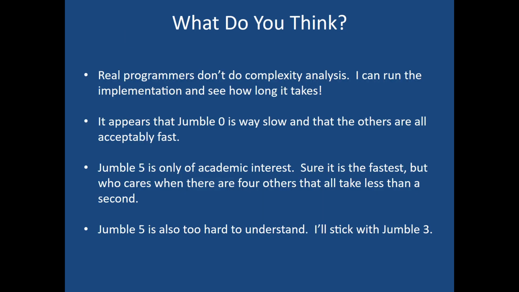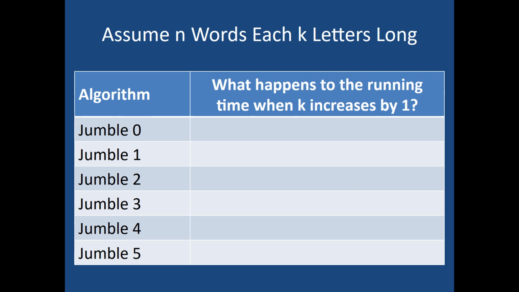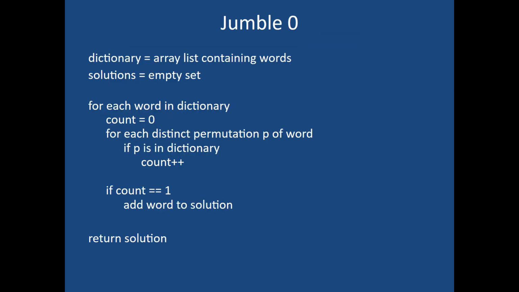We've already talked about that, so I will skip it. Now, let's consider what happens when N stays the same, but K grows. The length of the words grows. Okay? So now we'll have the same 9,000 words, but we're going to let K grow. So what happens now? What's going to be affected in the program by the length of the word? Multiply by 1 plus the old length? Yeah, the number of permutations. So if K, let's say K goes up by 1.